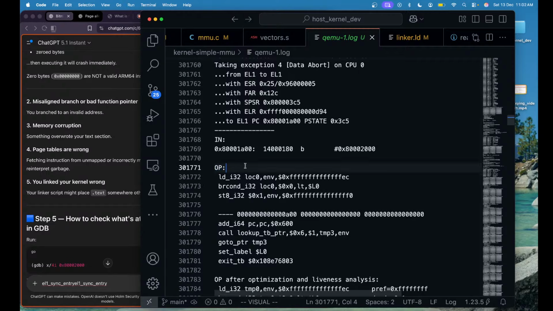Okay, I know that 905 means access fault and it's level 1. Okay, I have to remember that next time. But now what's the actual address that we tried to read? This was the address that we tried to read. And why did we get an access fault for this address?